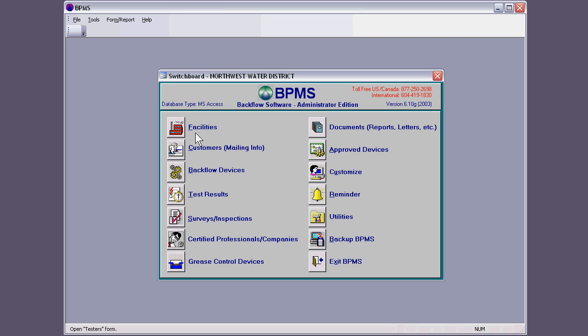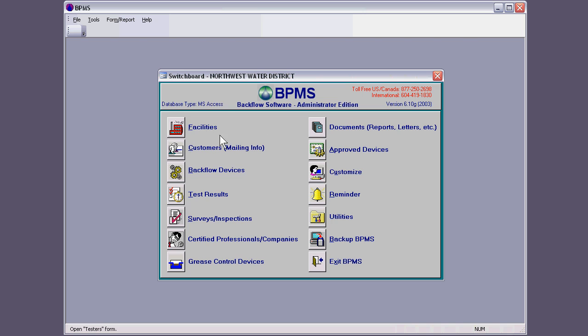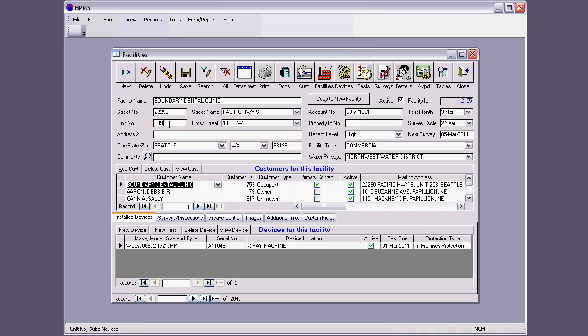Here is something more about these forms. These forms are basically your live database in front of you. So any sort of changes that you do when you open a record, it's going to stay. So for example, this is unit number 207. If I type 209, if I close the form, if I open it up again, you can see that this stayed behind. However, you will see that there is a save button.